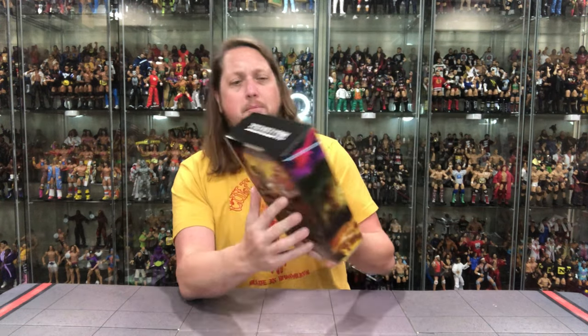Very colorful, very cool wraparound artwork here. You got lasers, you got axes, you got all kinds of adventure going on. Definitely looking cool. And then on the back front, I guess technically the back, you got all three different looks there. You got the setting sun there.